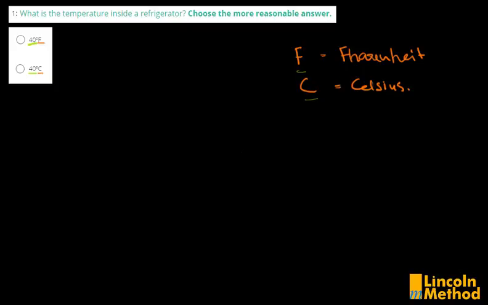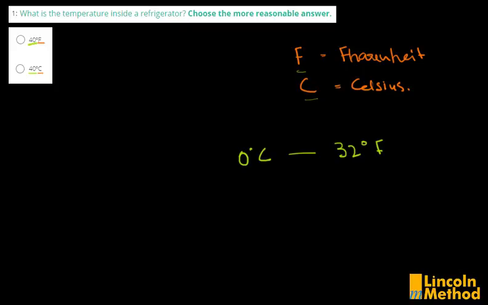I can say that water freezes at 0 degrees centigrade or Celsius. That's common knowledge. But if I now want to rephrase this, and instead of using the Celsius scale, I want to use the Fahrenheit scale, I'm not going to say that water freezes at 0 degrees Fahrenheit. I'm instead going to say that water freezes at 32 degrees Fahrenheit. So 0 degrees Celsius and 32 degrees Fahrenheit are the same temperatures. The magnitudes might not be the same, but the temperatures are the same. So if water freezes at 0 degrees Celsius, I can say that water freezes at 32 degrees Fahrenheit.